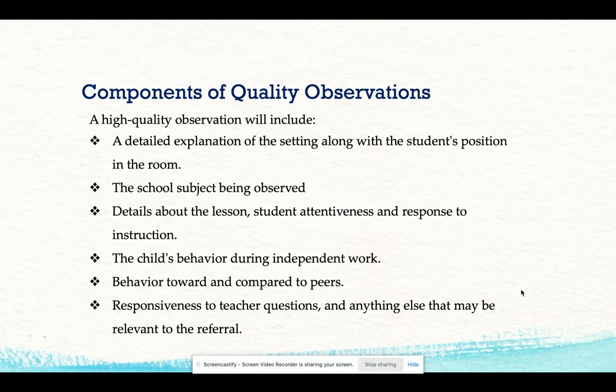Next, you want to make sure that you add in the school subject that you're observing. So if you're observing in their reading group, you want to put that down. If you're observing them in a full classroom setting, then put that. You might be in their PE class because there's been an issue with behavior in PE. Make sure you notate all of those things. That will be important. The other thing is that you should go and observe the subjects or the settings that are the areas of concern that the teachers have for this student.